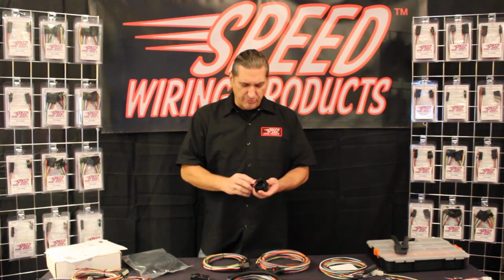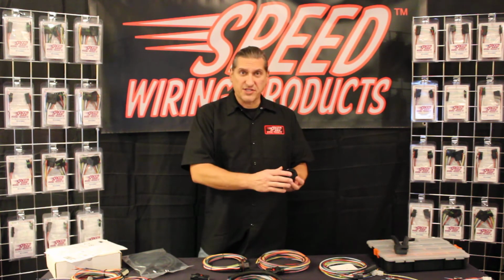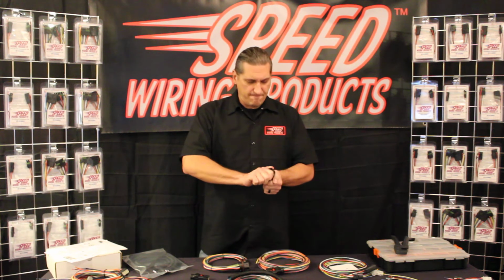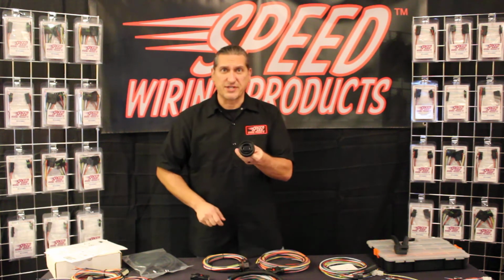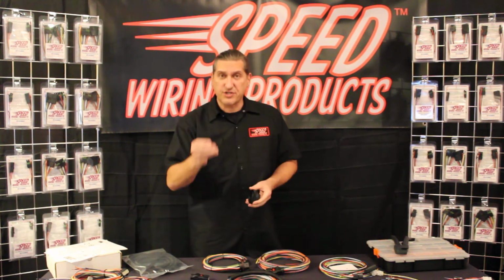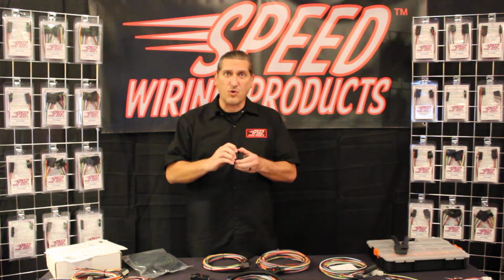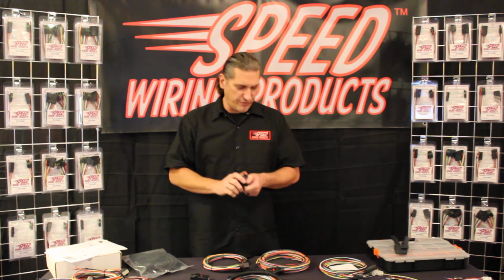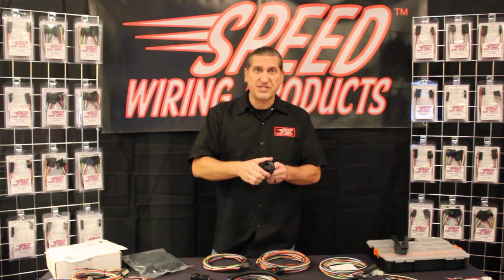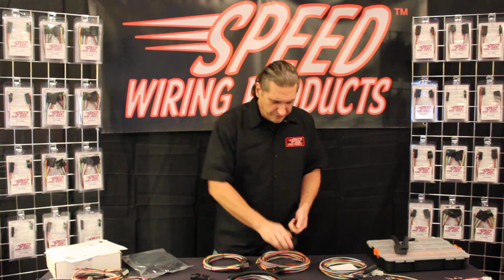So in order to put this in place, all you do is line up the dots on the back side, rotate it into place, and give it a firm twist, and it's locked. We also provide additional rubber seals so that you can build up the distance between your firewall to make it nice and tight and waterproof. If you do need to remove this, there is a tab you can depress and you can turn the ring the opposite direction and you'll be able to pull it off.